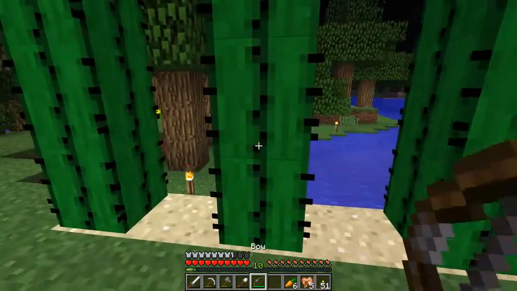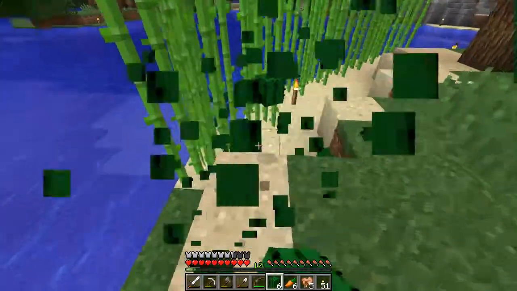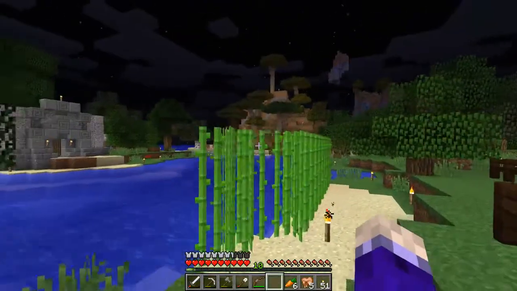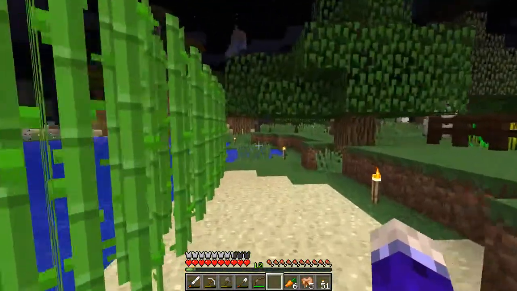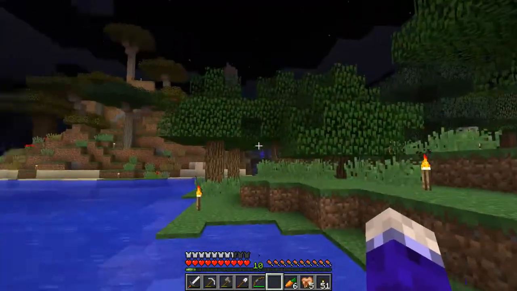And while I'm here, I'm going to get some cacti. Doop-de-doo. Ouch. I gotta be careful with this cacti stuff. As you can see over there, I've got a dark oak tree that I continually chopped down. I was out exploring and found that. Luckily, I was close to where some acacias grow.